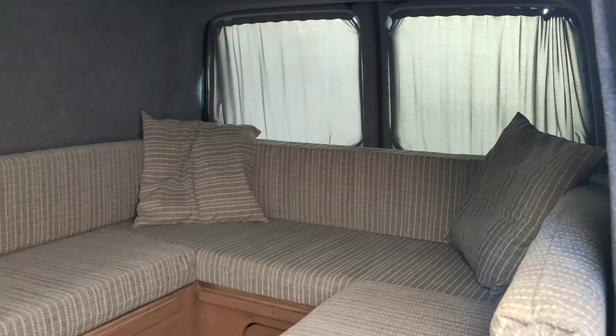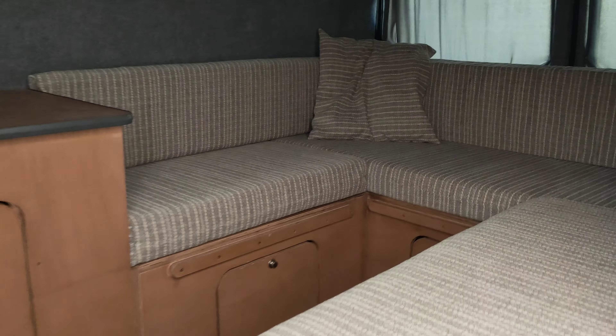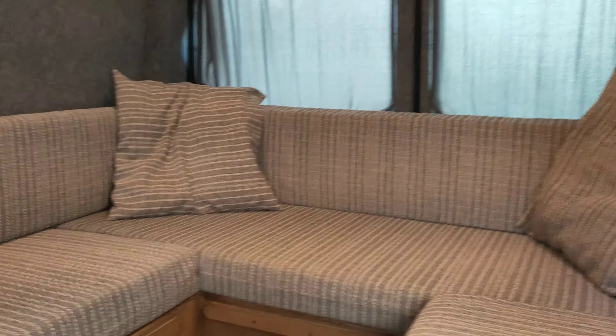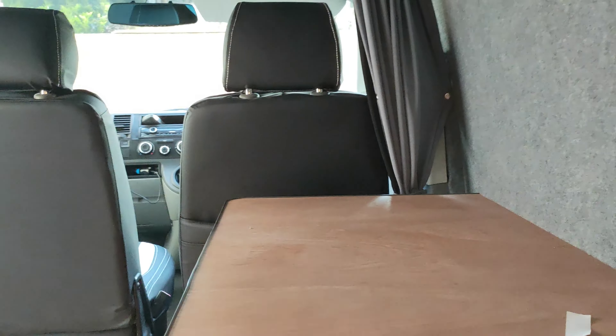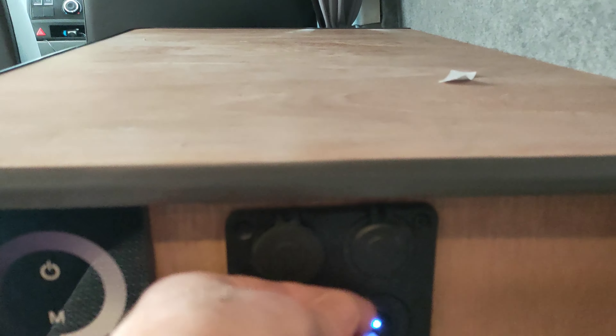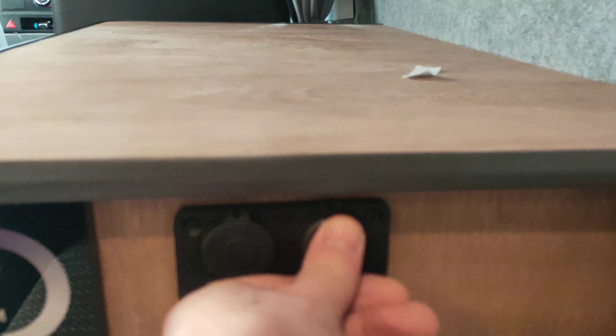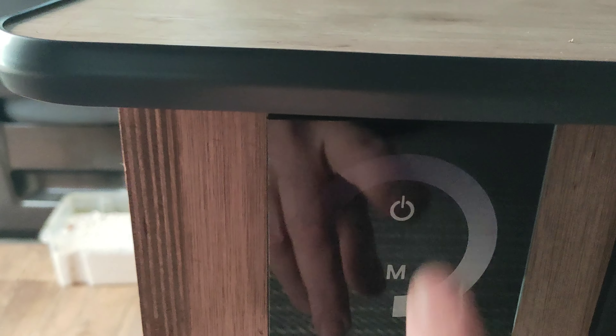As you can see, that's effectively what happens at the back there with the curtains closed and the scatter cushions in place — this is going to be such a nice little place to sit. Let me put these lights on. There are the LED lights in the ceiling on the dimmer switch which is just there. And while we're in the van: you sit over here, your TV could be over there. Here's the little switch for your USB charger, your cigarette lighter socket is over there, and you've also got a voltmeter down there so you can keep an eye on what's going on. There's your dimmer switch for the lights — that just goes on and off like so.